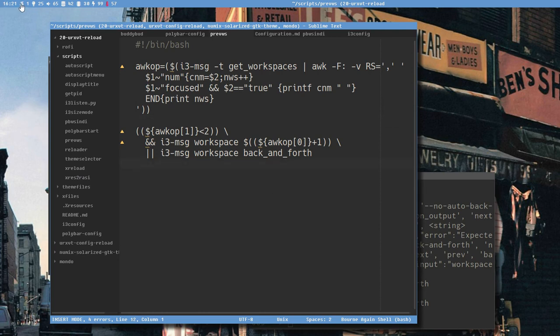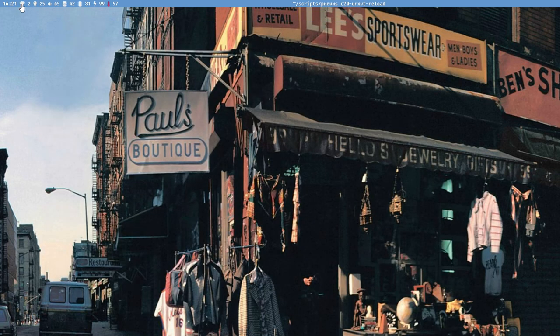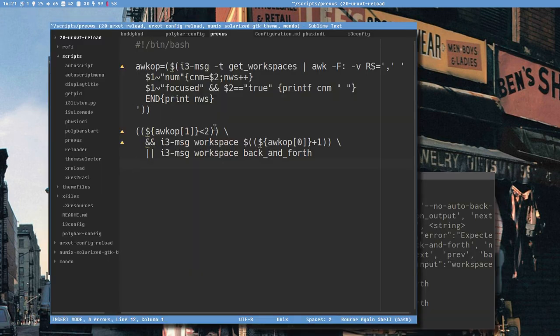If I click this workspace now, it should create workspace number 2 if this script works. And it does, because number 2 is named with the trophy. And as you can see now, this would never work if we had the normal i3 way of naming workspaces. Then we would have to know, of course we could know that, or we couldn't really know.